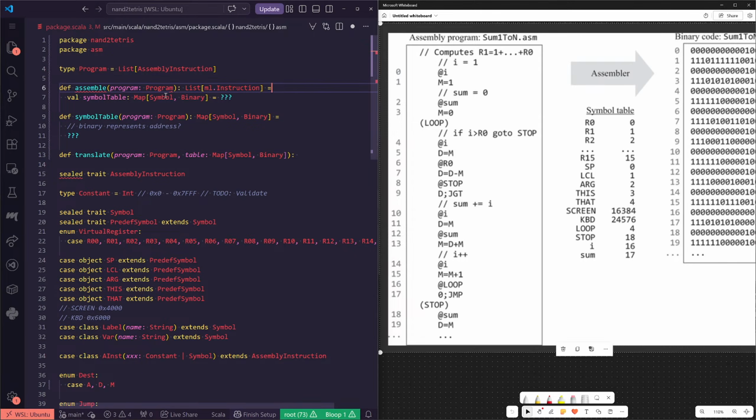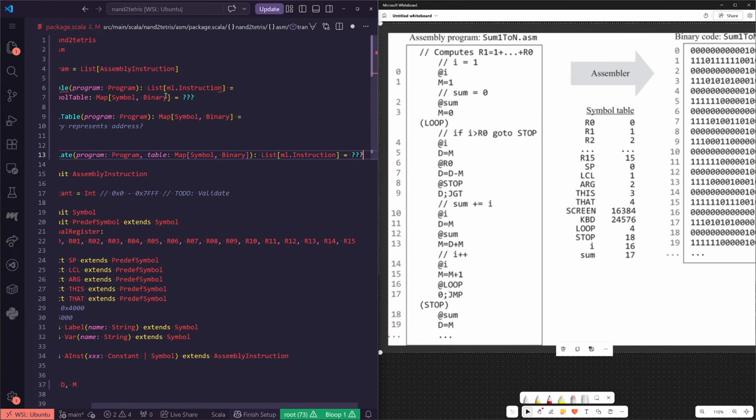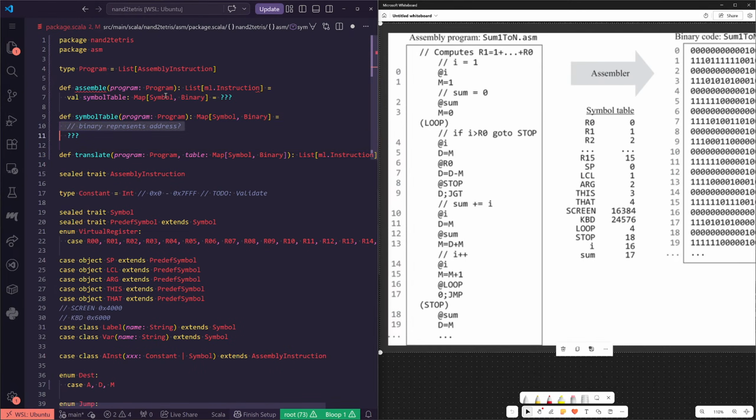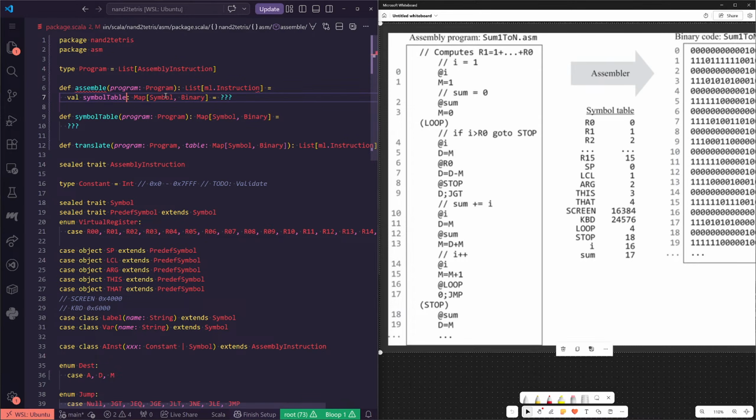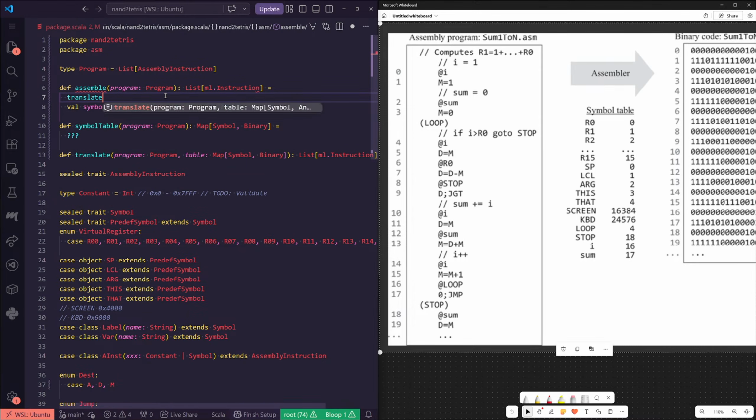Let me get this list of ML instructions. We do everything that symbol.